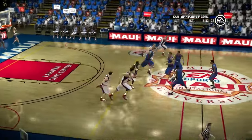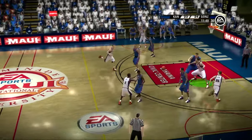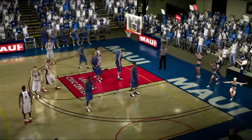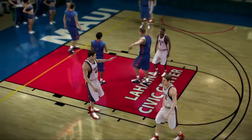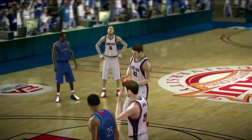Oh, what a strip, Brad. Here's the big man with a drop step. Oh, he does a phenomenal job getting close position, good angle, and then the drop step. My goodness, Brad, what a play. That was a great play, Dick. I agree with you. He shouldn't let his emotions get the best of him, though. He better watch out.